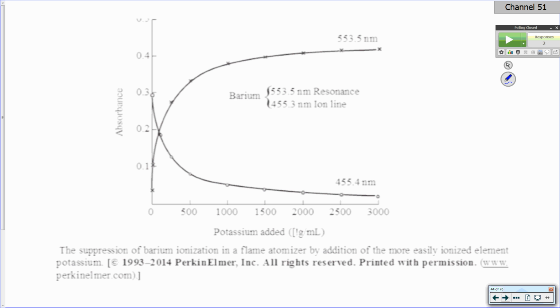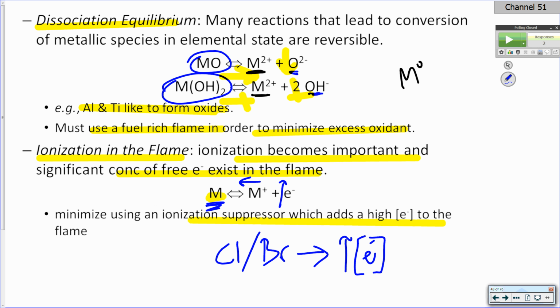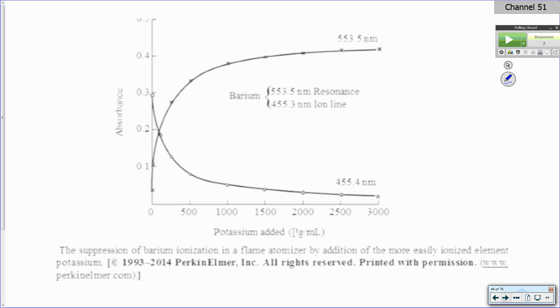And a lot of times we'll do our digestion in something like 1 molar hydrochloric acid. And it's there for a couple of reasons. The high concentration of acid, applied with heat, helps break the sample up. But the other reason is this 1 molar chlorine present works as an ionization suppressor when we do the analysis. We just have to make sure we have that in our blank as well as our samples and our standards.